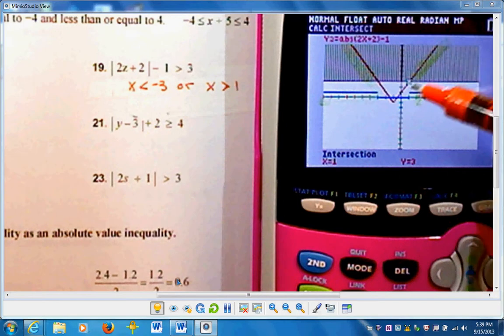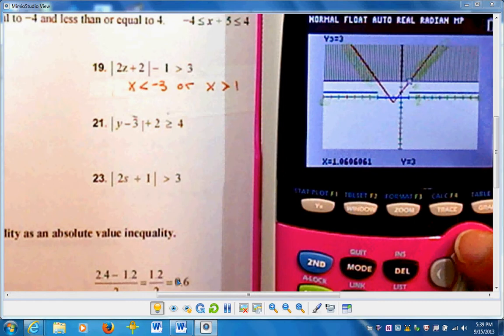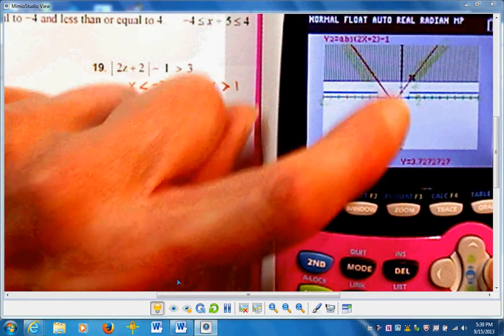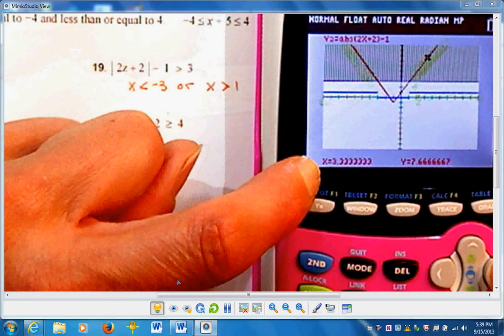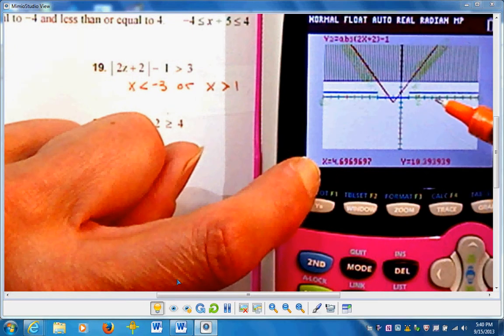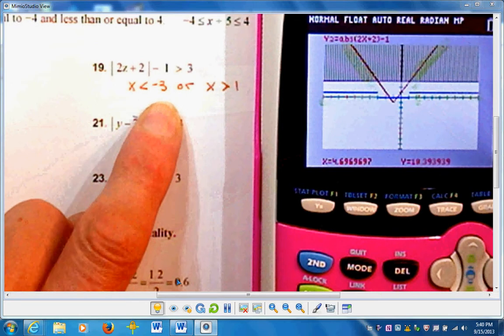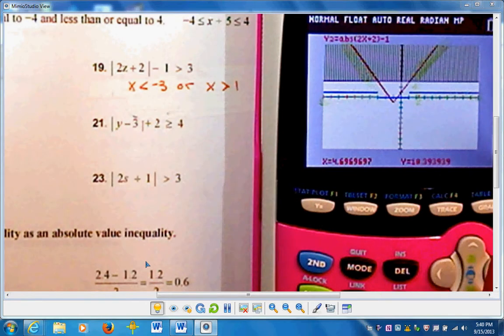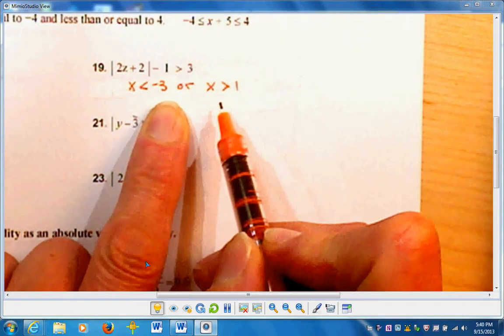Well, I want the values of x that are in the shaded region. So let's just trace, and this thing just keeps going to whatever line it wants. So I got to make sure I'm in the right thing. So notice I'm tracing up my absolute value, that my x value is getting bigger. I'm looking for my x values that are making this part of the function, and that's in the shadow of my x values here. So that's giving me this answer. Now, one last thing. This answer that I have here, this is a compound inequality.